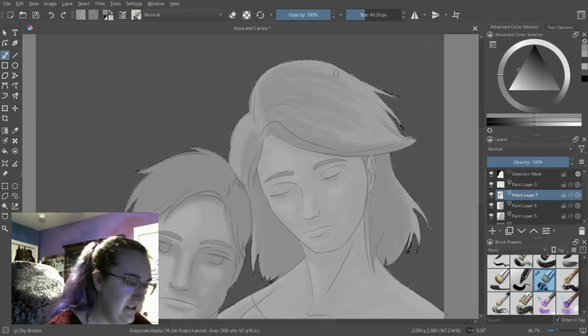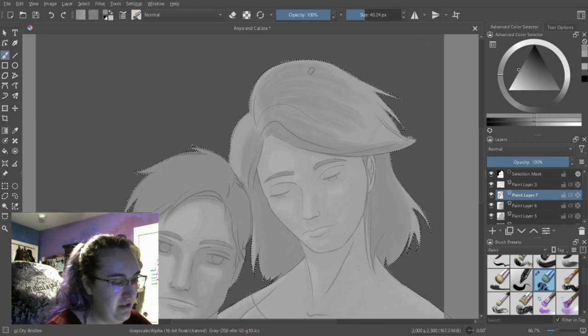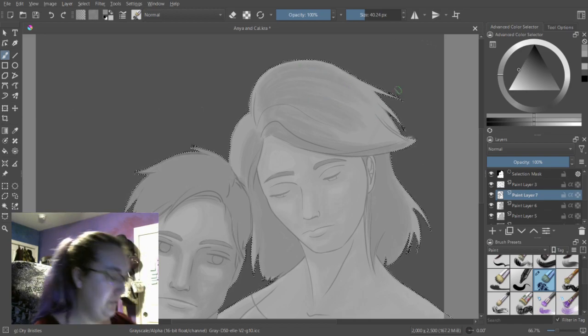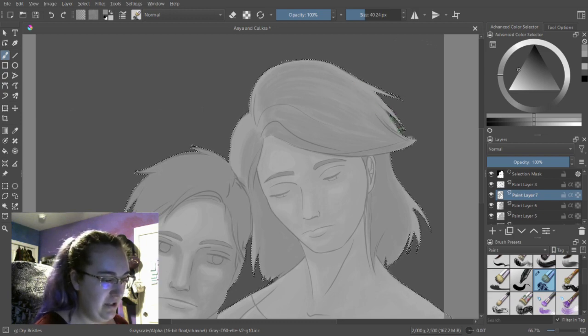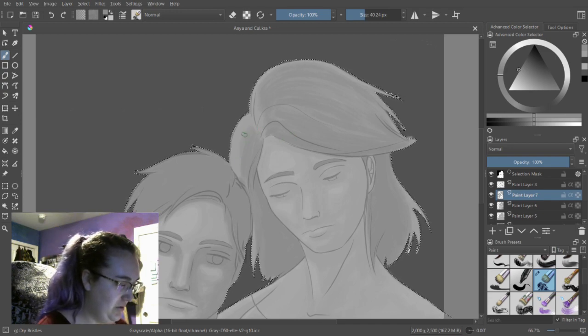So this scene in particular is essentially their goodbye. He's at his workbench, and she comes up from behind and puts her hand on his shoulder, and he doesn't really want to look at her because he's afraid that if he does, he will cry.